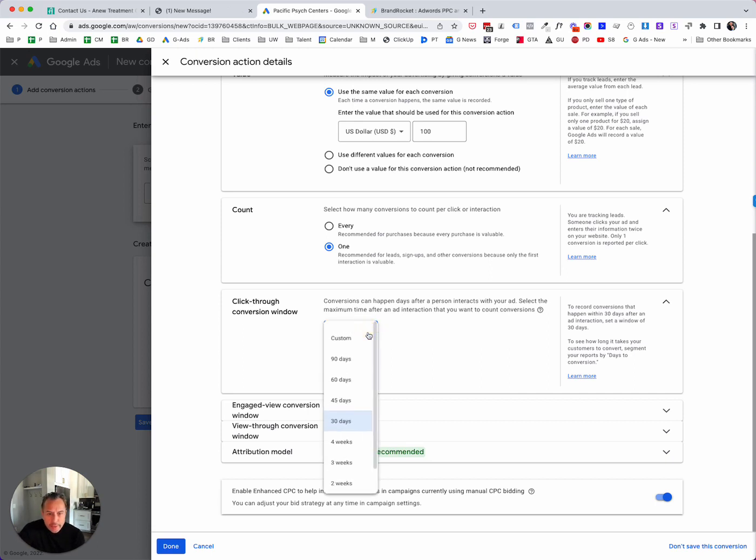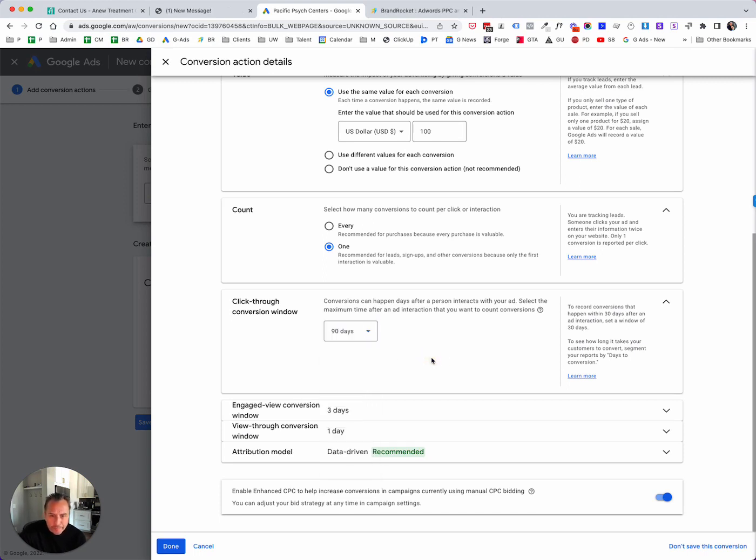So this is where we say, yeah, because we're in the 30-day window. Or do we say a 90-day window? Can we capture them 3 months later as well? That's another thing you'd have to figure out internally: how long is that actual buy cycle? That determines the length of your conversion window.